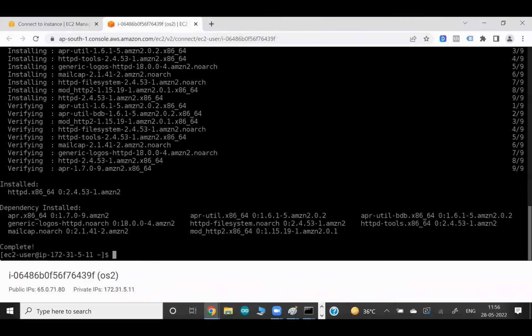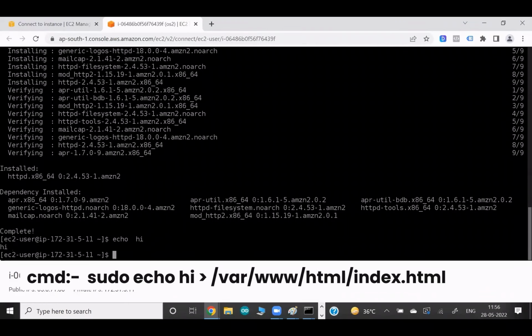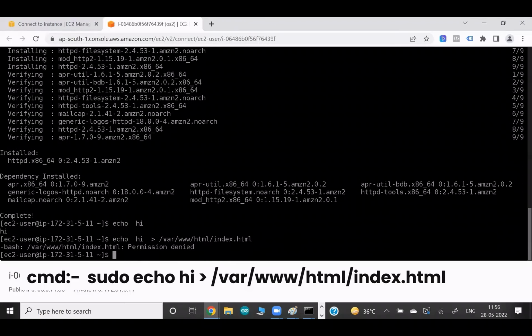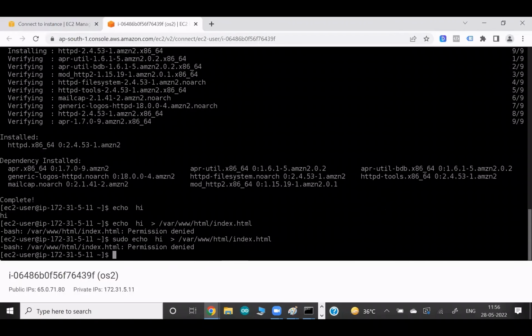After you install the web server, what do you want to perform? You want to put some web pages. So we can use the echo command and say hi, and we store this file in this folder. The web page is always read from this folder in the Apache server, with sudo. Sudo echo we have to use with SSH, or let me use the vi command.